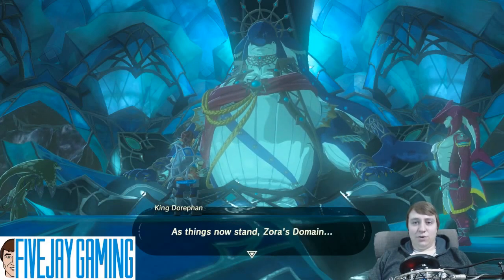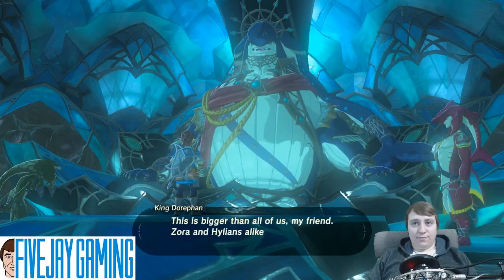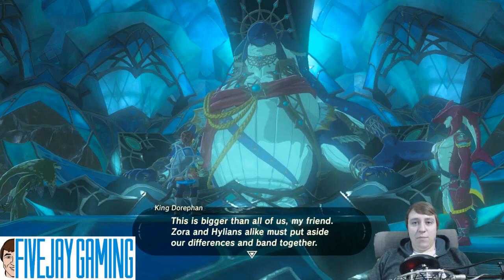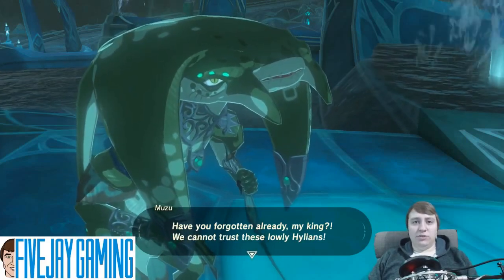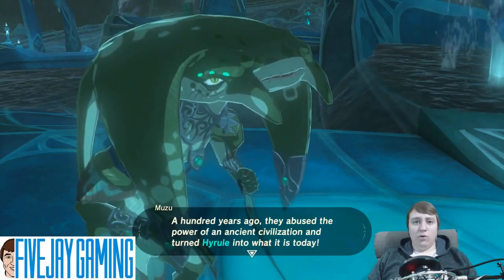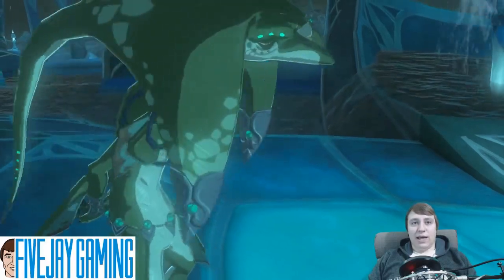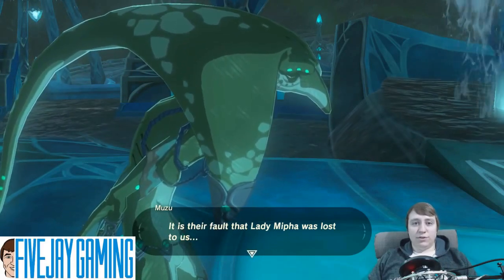Indeed, Link is a champion through and through. As things now stand, Zora's Domain, nay, perhaps all of Hyrule, is doomed to be swallowed by the sea. You live in the water. What's the problem? This is bigger than all of us, my friend. Zora and Hylians alike must put aside our differences and band together. Have you forgotten already, my king? We cannot trust these lowly Hylians. 100 years ago, they abused the power of an ancient civilization and turned Hyrule into what it is today. And that is not the least of it. He's got a stingray for a face. Or a head. It's cool. I like it. It is their fault that Lady Mipha was lost to us.